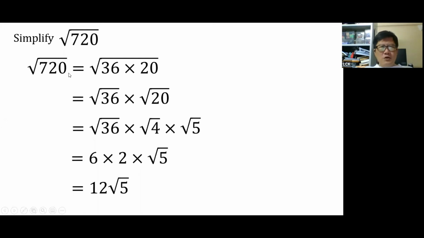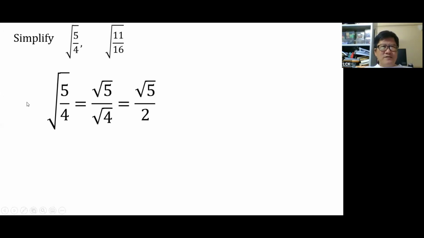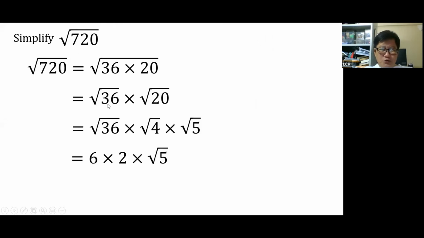So, very simple questions. We've started out with very simple questions. Let's get on with something slightly more difficult. So let's simplify this, and this is very simple also. What you do is just break it down. Use this formula, break it down. So you have the square root of 5 over 4. You break it down into two surds. Same as here, where you broke it down into two surds. This is multiplication.